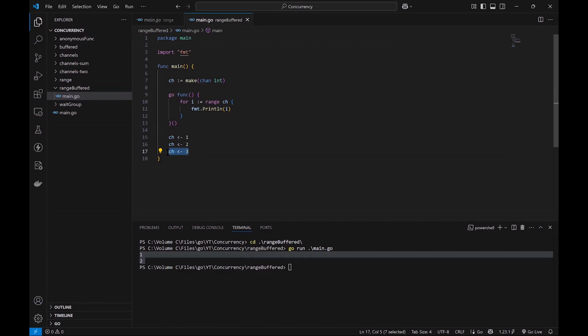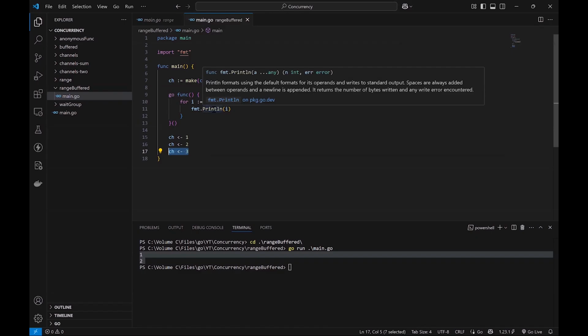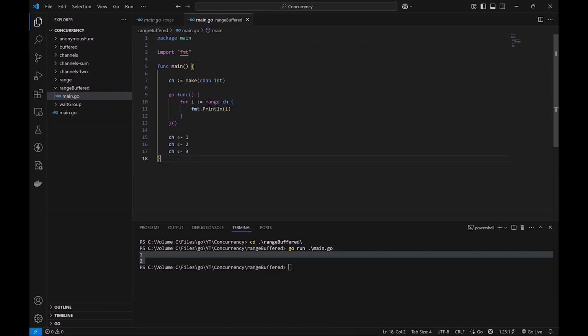as soon as 3 was given to the channel, now we are looking for, will this be used? Is somebody listening to this? Yes, somebody is listening to this. But as soon as we would print that thing, it got over. The main function execution got over because, if you see, the channel's job is not to print stuff, right? The channel's job is, if something is entering the channel, there should be a listener. There is a listener, but by the time it would be printed, the main function is gone, right? So it doesn't matter, right?